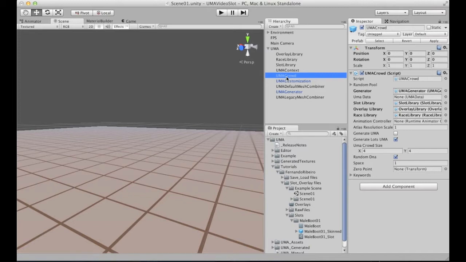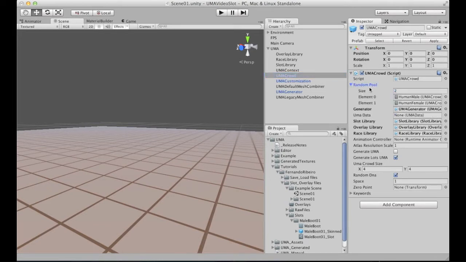and this is probably another step that might be a problem for some of you guys if you were trying to follow the old tutorials, because now we have something called the random pool. This is something that didn't exist before. And basically what this solves is the necessity to understand and to actually code and edit the YumaCrowd code to use different slots. Now it's possible to actually generate avatars with custom slots without actually having to understand and fully be aware of how YumaCrowd works.